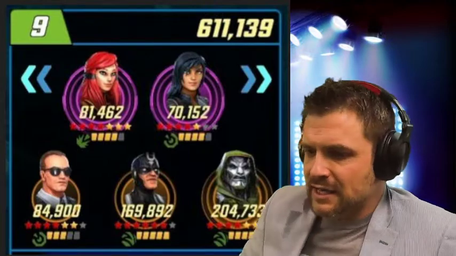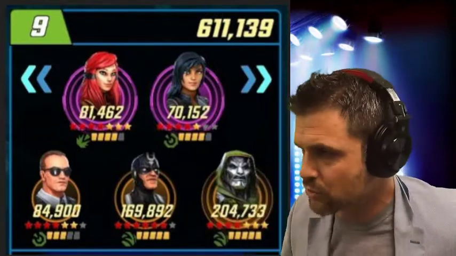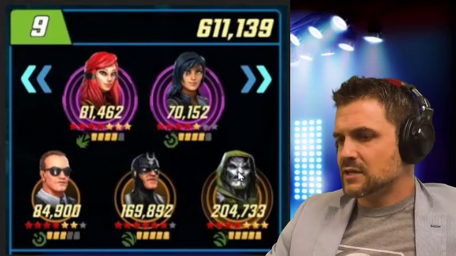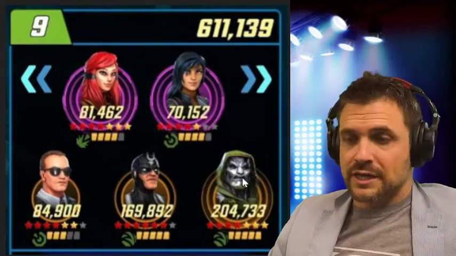Team number 9. Now, this is an interesting composition. We normally see Silver Surfer in place of Doom right here, and there's a reason for it. He's good on this team.